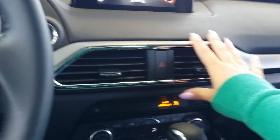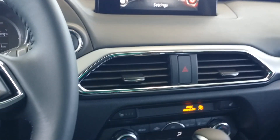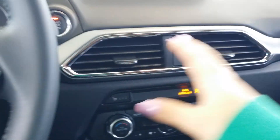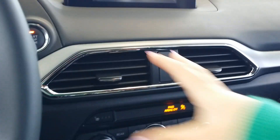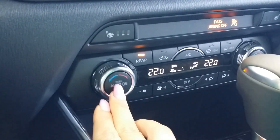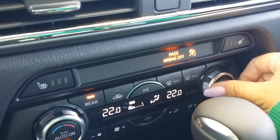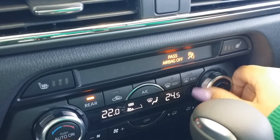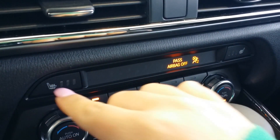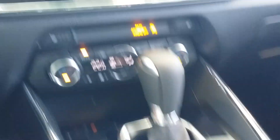These vents here are wonderful. They are angled at your core, and that's why they're not up high — because when they're up high they hit your face. These ones will hit your core and also push more air to the back. It does have three-zone climate control, so here you have auto for this side, dual for your passenger so it can be a different temperature. It also comes with standard heated seats and a rear cooling system.